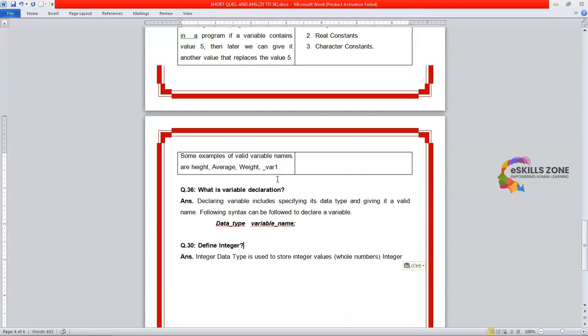Next number 37. The question is, what is variable initialization?